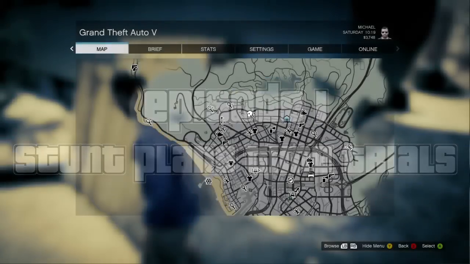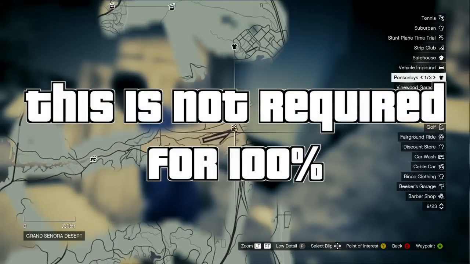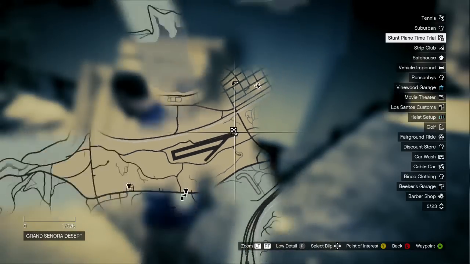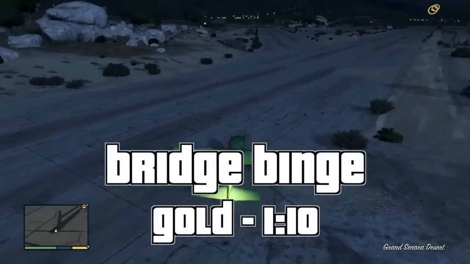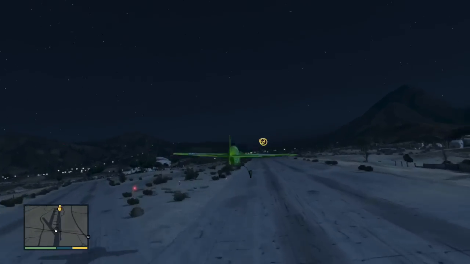This is not many. I don't know how many people actually benefit from this video because this is the Stunt Plane Time Trials, which is only in the Special Edition and the Collector's Edition. But we're doing it anyway. I don't actually have either of those editions because I'm a cheapo, so I have no idea what's going on here. Yeah, they're flying. They're all right.